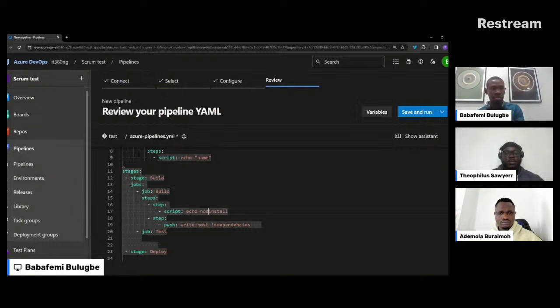Let's say install node, then here we can have npm install. So I can have something like this: install dependencies.